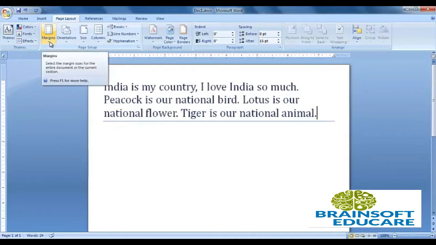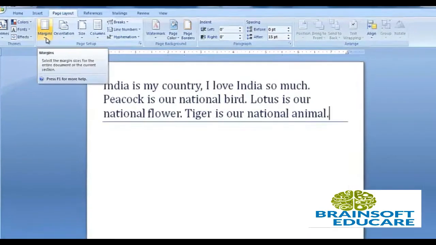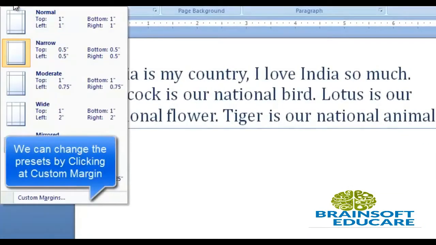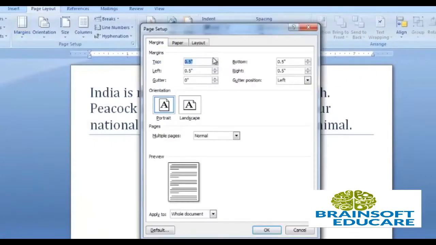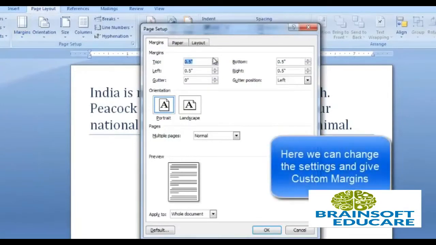We can also customize these margin by clicking on margin and go to custom margin. Here we can decide all the margins by ourselves: top, bottom, left and right.